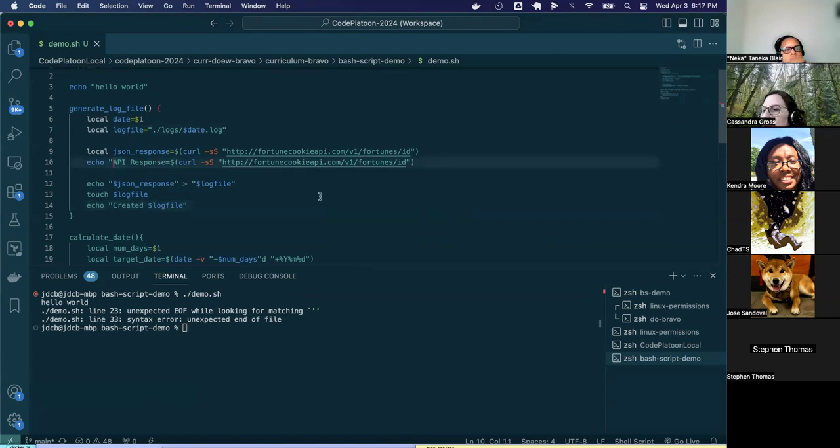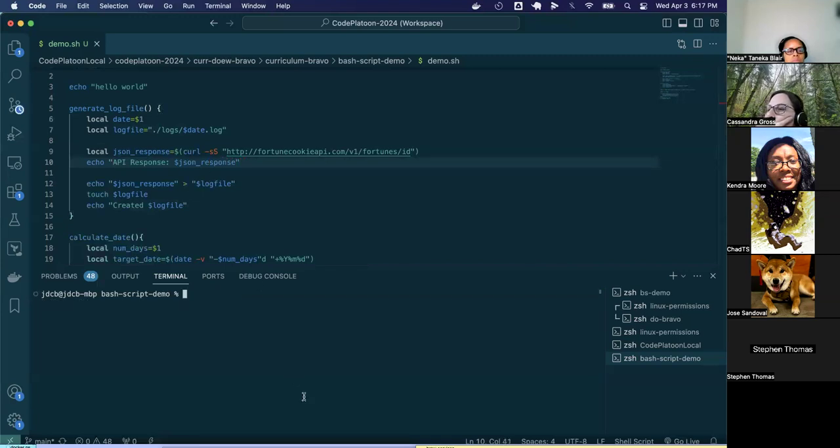Oh, thank you. Oh, I see what I did. I was looking at the wrong line. Right, this is just supposed to be the echo that's read inside of the command line. So we're going to say you want to pass in the JSON response.